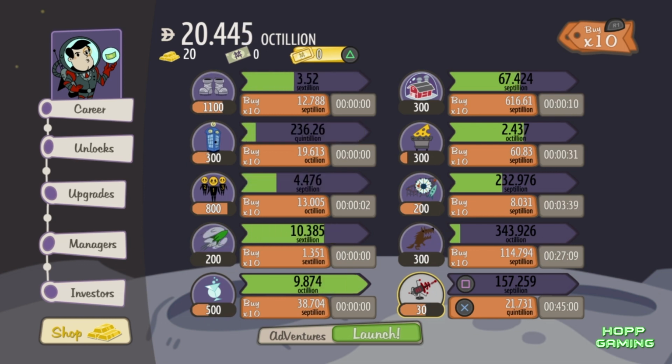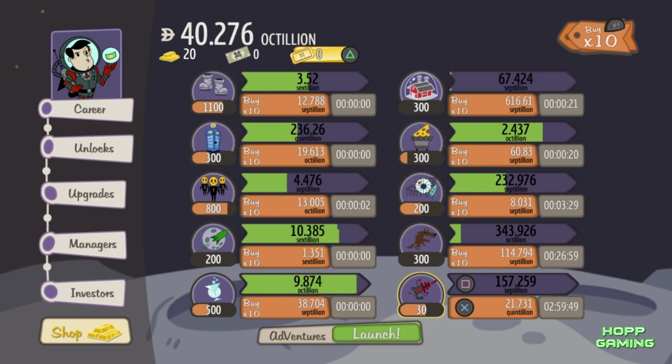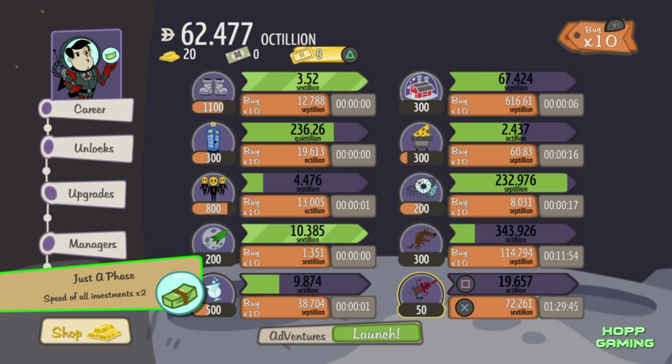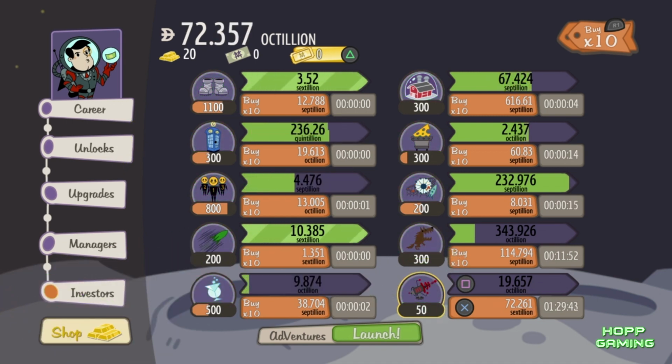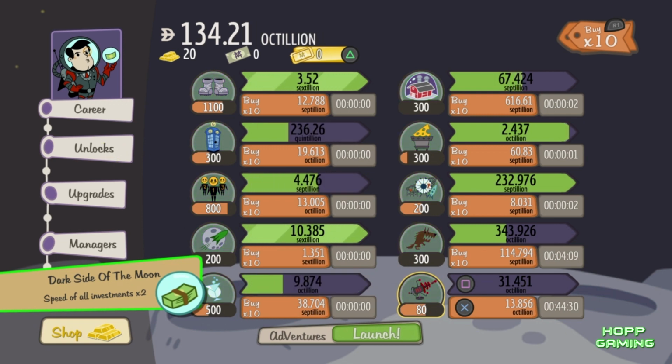50 also causes a multiple of 75 for the laser. I want you to note that the laser's already at 157 septillion. Now it's 19.6 octillion, but look at the werewolves. In less than 12 minutes, it's going to drop 343 octillion on the entire situation. Speed of all goes up again.